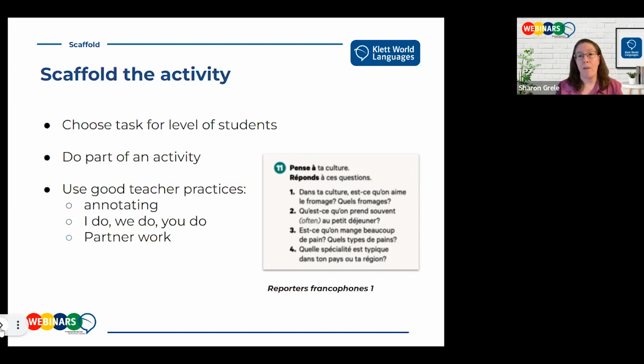This is all set up. I mean, we've got 4 questions. Choose the ones you want. Don't have to do the whole thing. Yeah, and I love the creativity of using each question a little bit differently, right? As a whole class, as with a partner, by yourself. And the last one is almost like a mini project one. What's a specialty that's in your region? And you could have the small groups present that, right? So a really nice way to tie it back to culture, make some cultural competency and comparisons, and make it more interactive too.